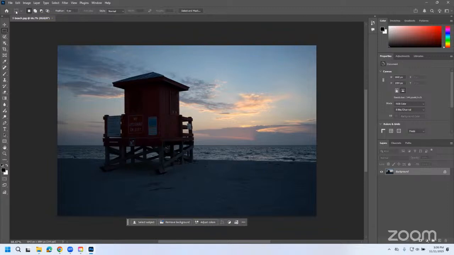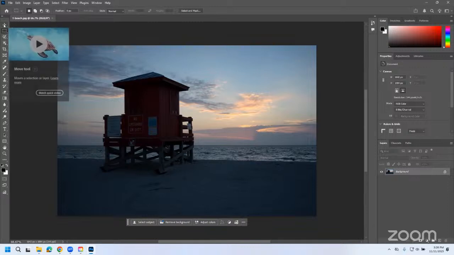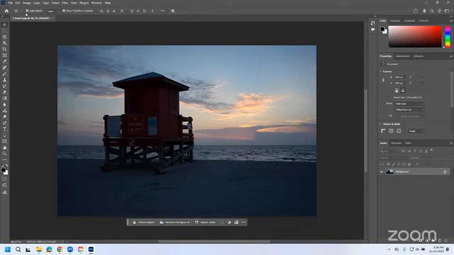So specifically to whatever tool you have selected, this will change. If I have what's called the move tool, our options will change. Same for our cropping tool, different things here. And this is called the toolbar, and it's where you'll find the most commonly used tools that you'll be using. And that changes the options bar up here.